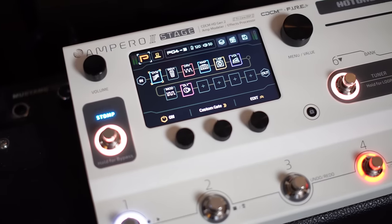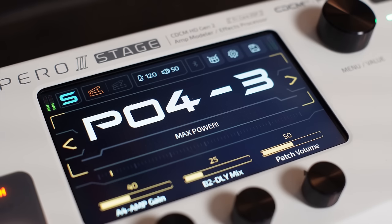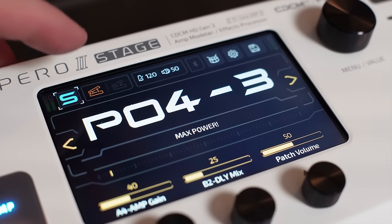Now look guys, Hotone has made a lot of effects units in the past, and in general, they make really good sounding, very feature heavy units that can do a whole lot of stuff all in one unit. Now this thing here, of course, can do everything that all the other units can do. These things have hundreds of effects, tons of amp models, cabinet simulation, IRs, an audio interface, a looper, stereo signal chains, software-based patch editing, a metronome, a tuner. I could go on and on and on.